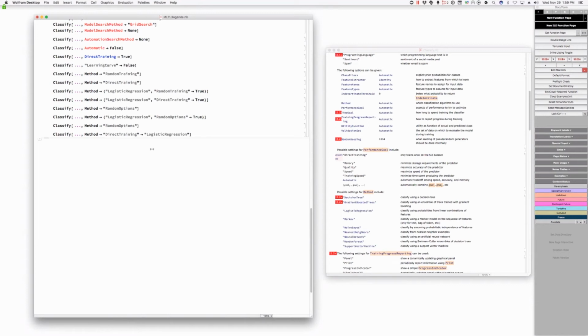I understand, but method, this is a fairly specific thing. I think it fits in performance goal because, can you give another performance goal, or does this trump all other performance goals? Actually, no, you're right. You can give a list of performance goals. So we support that. So we could put direct training there. I think so. Is direct training the right term? Probably not. Let's think about what the right term is.